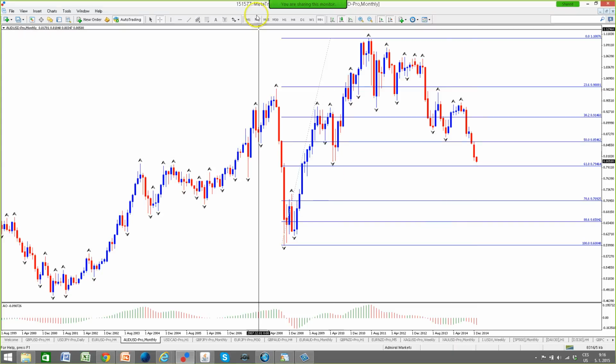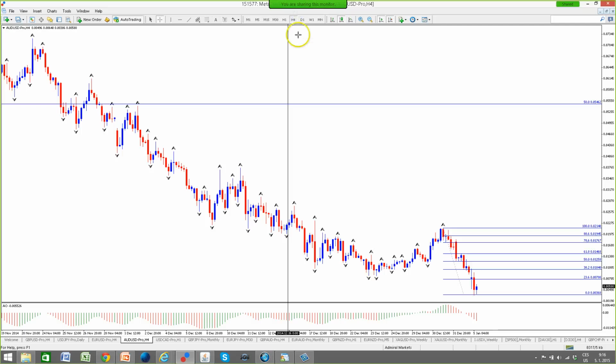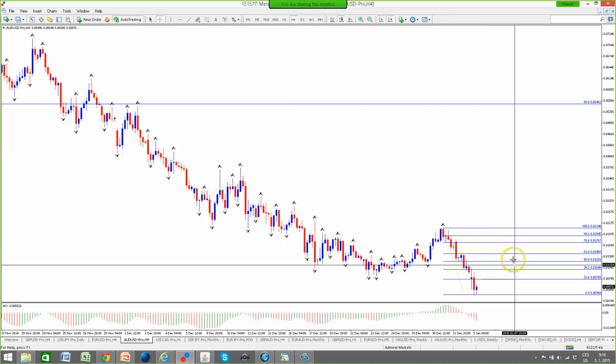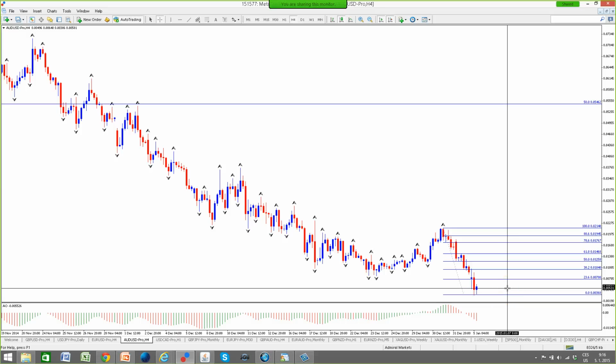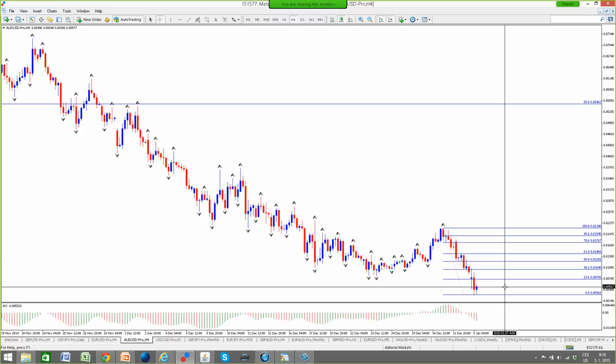And kind of the same story here across the board. 4-hour chart looking for a hook back for more downside on the Aussie, looking for price to go up to 81, 81.50, 82, and expecting price then to follow suit and make that downside continuation at least down to 80.